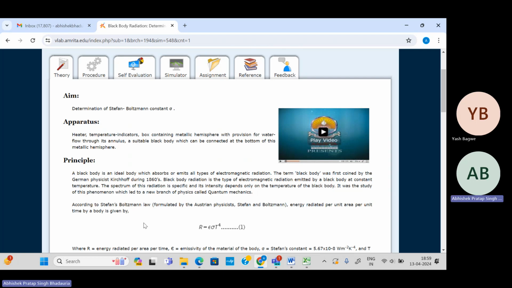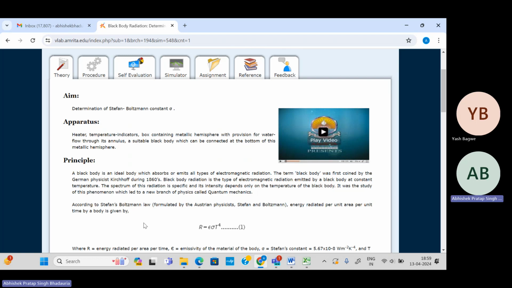There are different laws for radiation, like Planck's law of distribution, Wien's displacement law, Kirchhoff's law, Lambert's cosine law, Stefan Boltzmann law, and so on. But if we talk about the classical law for radiation, the Stefan Boltzmann law is always the standard or classical law for radiation.